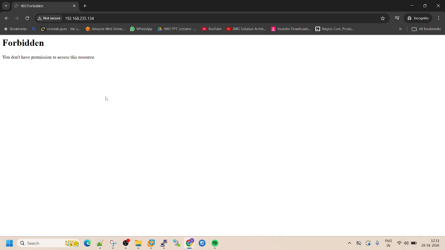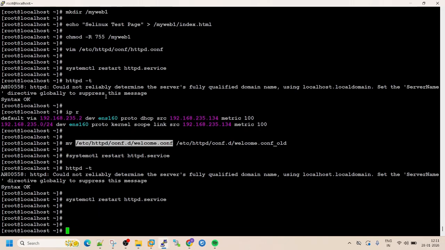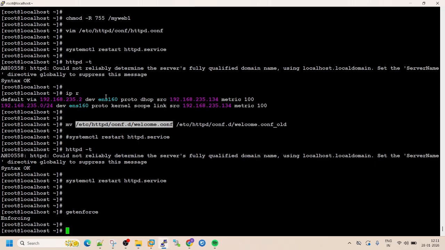Because I made the correct changes, but still it is not showing my SELinux test page. The reason is that in my Linux system SELinux is running and SELinux is denying my web page from showing in the browser.